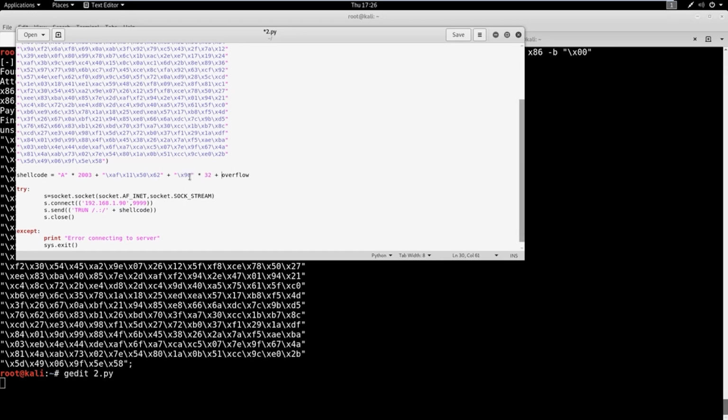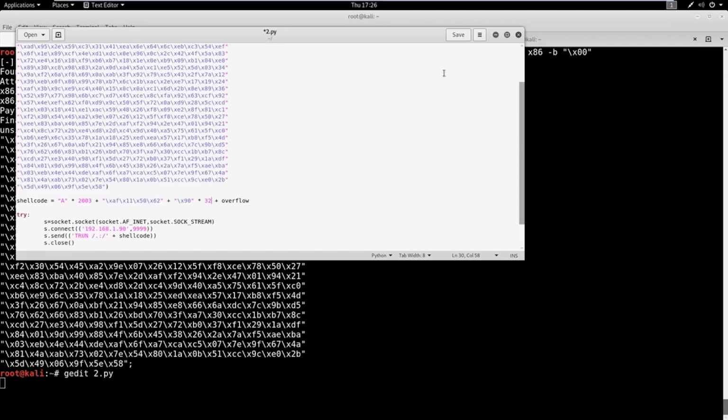When we have something like this, we're just adding a little bit of pad space in between this jump command and this overflow shellcode, right? If we didn't have this, it's possible that our overflow wouldn't actually work. We wouldn't get command execution on the computer because something interfered here. So we just like to add a little bit of padding in between these two, and that makes it a little bit more safe. Again, if you have limited space, say we go back to the 200 byte example, you might really need a little bit of padding, like 8 bytes, 16 bytes. You have to play around with it and figure it out. A lot of exploit development is just messing around with the exploit until something works. So we're going to go ahead and just save this now.